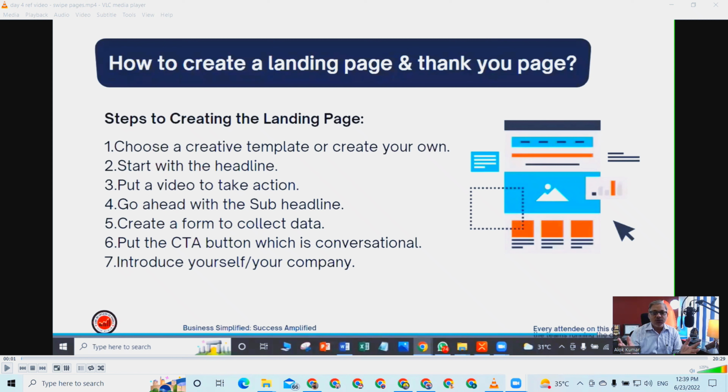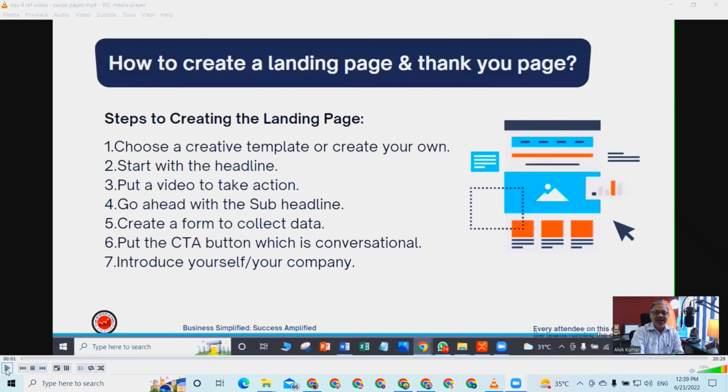There are multiple tools which talk about creating a landing page, but here we are going to talk about a specific tool. That specific tool is Swipe Pages, which we are using. This is, I would say, a better and more economical version. Otherwise, if you want to create your landing page in ClickFunnels, that is one of the best tools I would say, but again it is very costly as well. Unless you create multiple pages in a month, it's not going to be worth it for you. So here we are going to talk about creating a landing page.